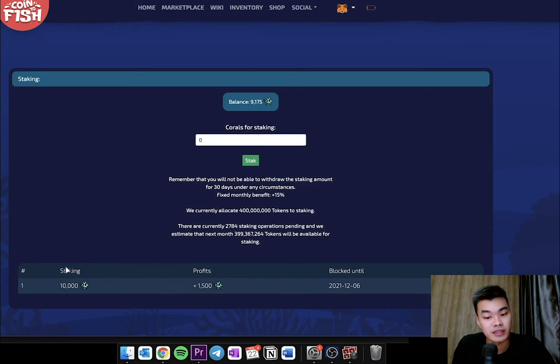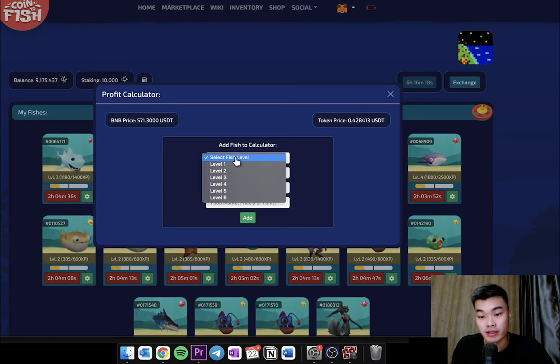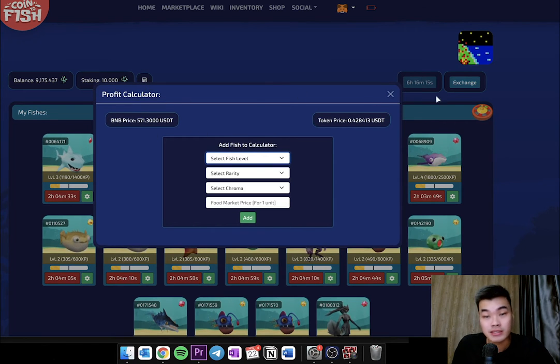Over here you can see I've staked 10,000 corals, and what it does is I simply locked up my corals for 30 days and it gives me a fixed benefit of 15%, meaning that I will get 1.58k corals back in return. I've locked it on the 6th of November and I'll be able to take them out on the 6th of December.